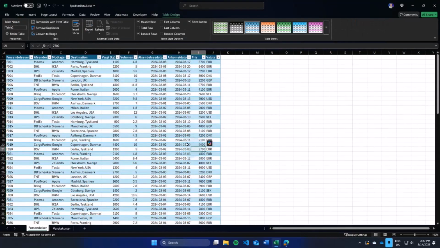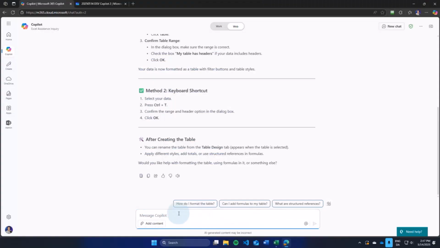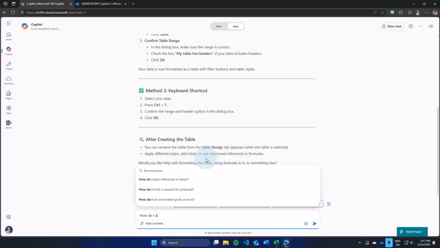Then we need to add a few new columns. I want to have the city and country in new columns, so I want a city column and a country column. So I say, how do I add a new column?